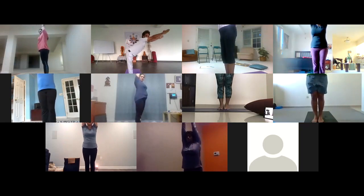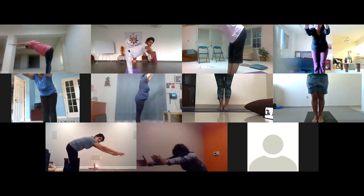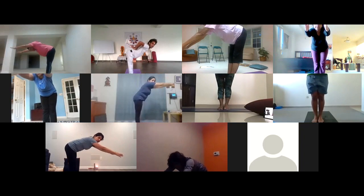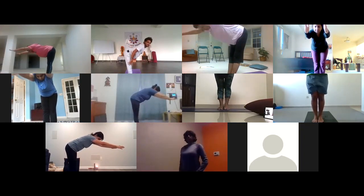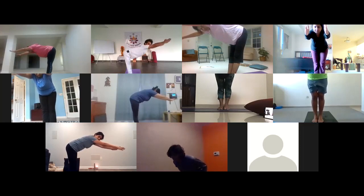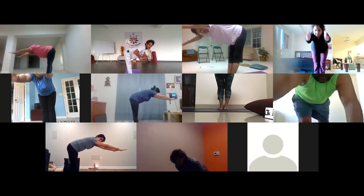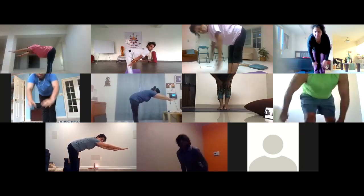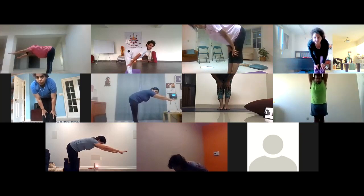See here, only bend forward at 90. What I am doing, just trying to lengthen the spine, bring the arms stretched. Yes, perfect. Stay, keep your back straight. Those who cannot stretch their arms for long can place the palms on thigh and then try to go like in this way. Yeah, everybody is doing now, placing the palms on thigh.